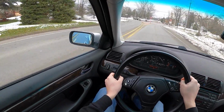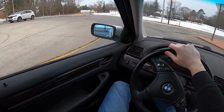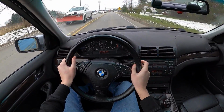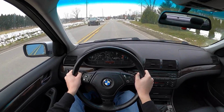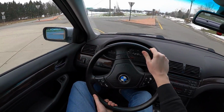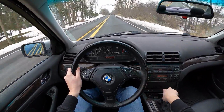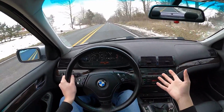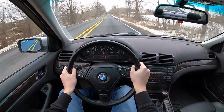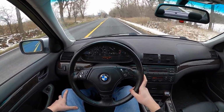But anyways, besides the rear subframe issues, this E46 323i is powered by a 2.5 liter inline six that from the factory made 175 horsepower. Well, 364,000 miles later, I think it's down to about 75 horsepower. It's very slow. I'll demonstrate that once I go around this roundabout here. This is flat out. 55. Okay, maybe I'm being a little bit dramatic about how slow it is, but I would say this thing's not pushing any more than like 95 horsepower to the rear wheels. But what more can you ask for? It's a 400,000 mile 21-year-old car, so we're not mad at it for that.